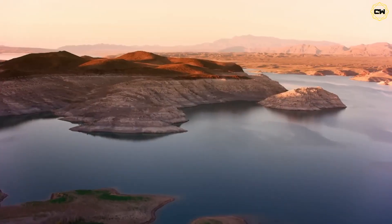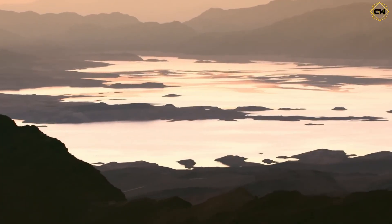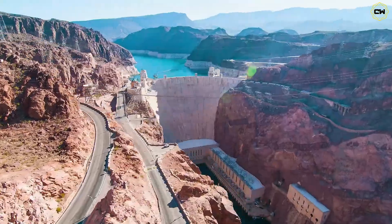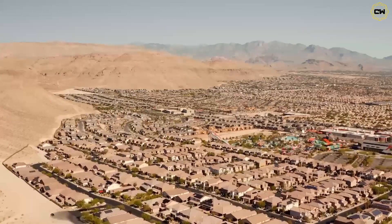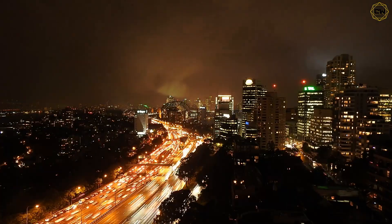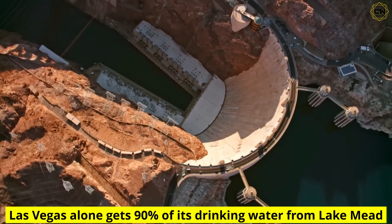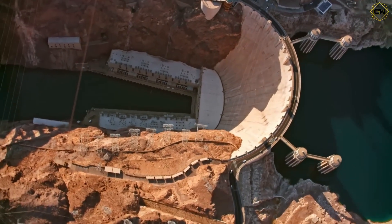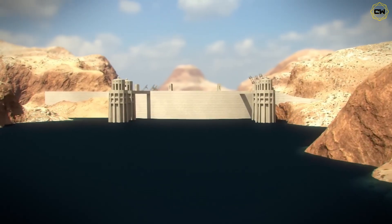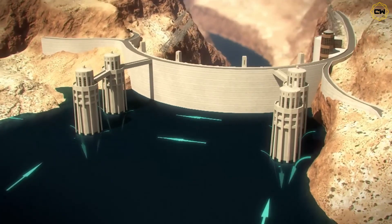Why? The Southwest has endured the worst mega-drought in 1,200 years. Less snowmelt in the Rockies and higher temperatures mean far less inflow to Lake Mead than its designers ever imagined. Moreover, population growth has increased demand — cities like Phoenix and Las Vegas now draw heavily from the Colorado. Las Vegas alone gets 90 percent of its drinking water from Lake Mead. If the lake drops just 18 more meters, two of Hoover's four intake towers will sit above water and cannot be used — a scary scenario that could cut off almost all of Vegas' water supply.